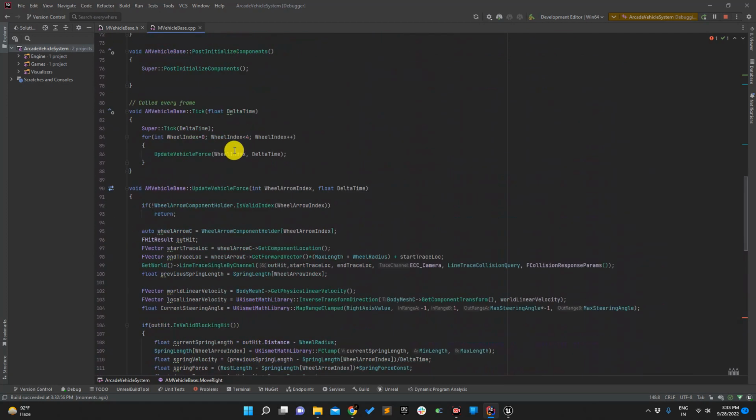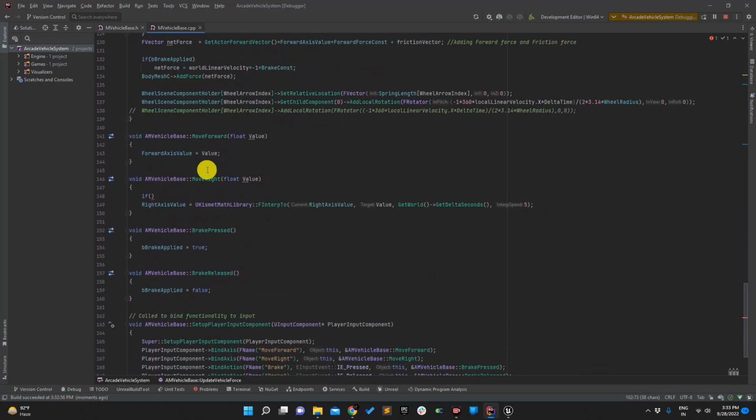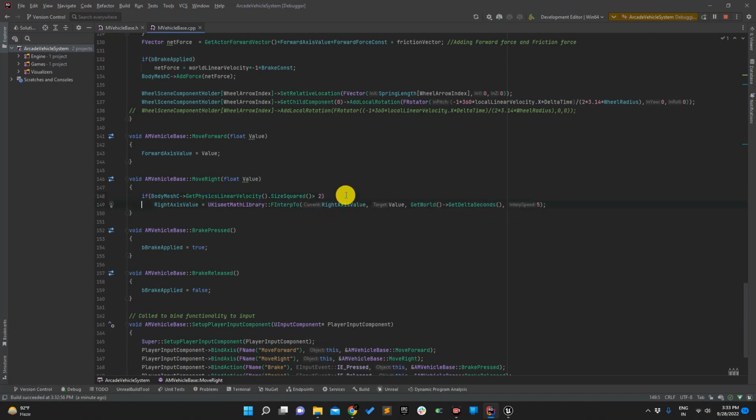We had a function called get physics linear velocity, so I will use the same, and size squared is greater than maybe 2 or so. I'm just having some number here. If no speed is there and I'm not pressing the forward button, we can still move, and I don't want that. I just want some linear velocity, then we can move left and right.